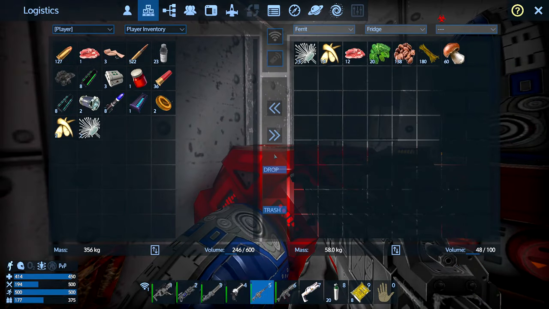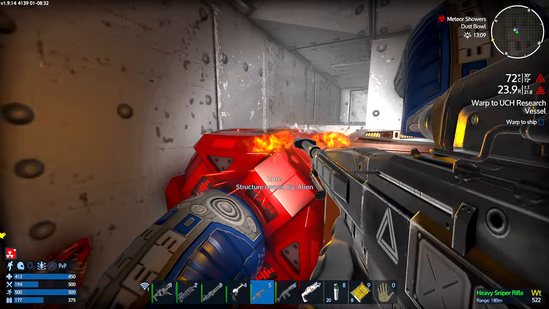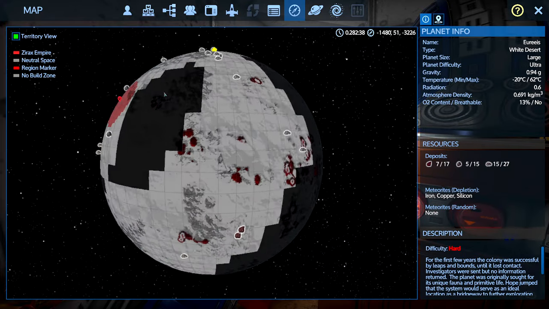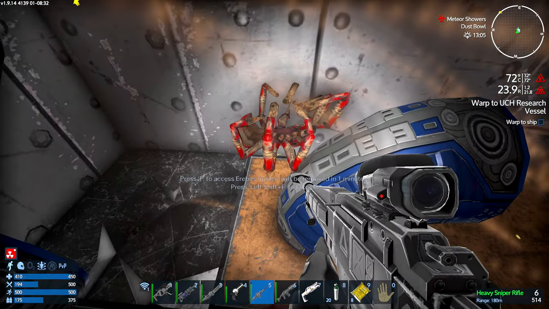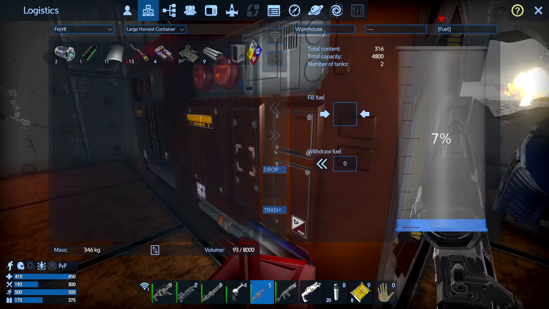Bad enough. Did I bring a salvage core with me? I didn't. I'm an idiot. What the hell did I do with that? I left it in something? I don't think so. Did I leave it in the thing in space? I probably did, didn't I? Yeah, that'd be something that I do. Leave my cores in space.